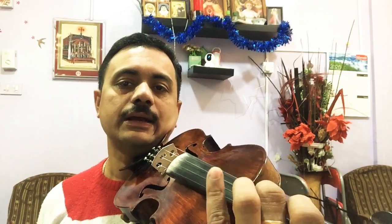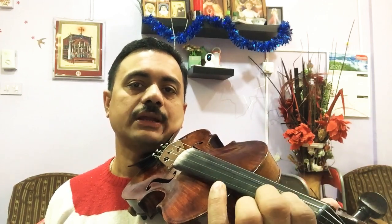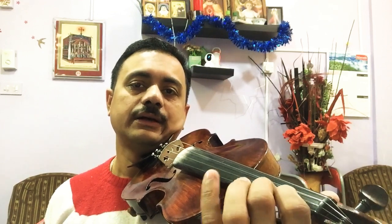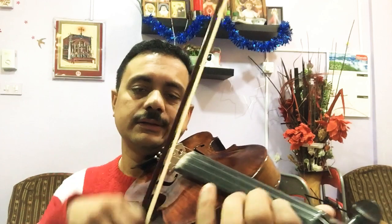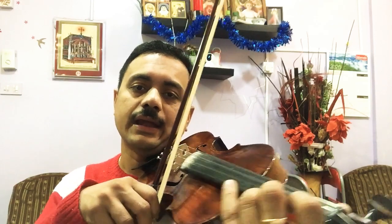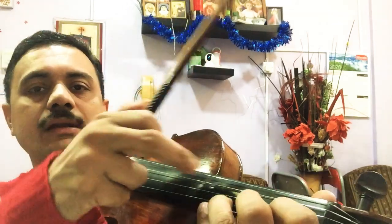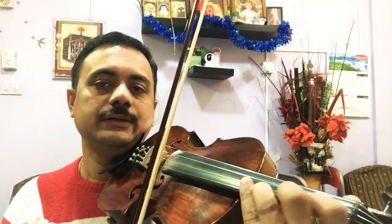D, E, F, G, A, B, C, D. These two strings' finger position is the same, and on each string G is close to the F note, first finger. This is sharp, this is natural, and for A we need a little gap from G.